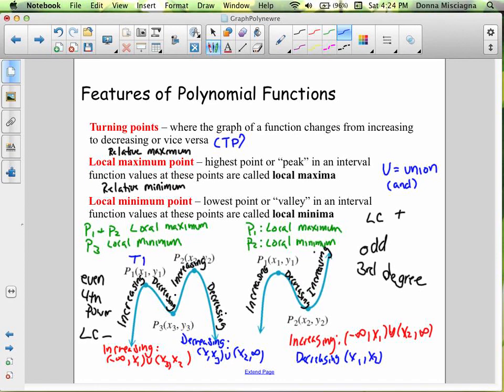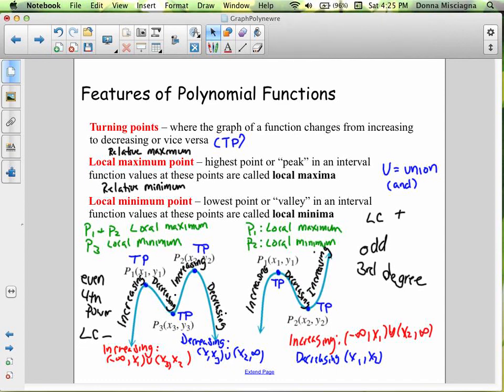Right, so right here, and so I'm going to mark them on both graphs. Right, so there's a turning point right there on that graph. There's a turning point right here, at that point right there. So actually, I'll darken them so you can see them. And there's a turning point right here. If we go to the other graph, there's a turning point right here, and another one right here. So one graph has 3 turning points and the other one has 2 turning points.